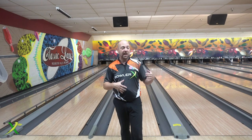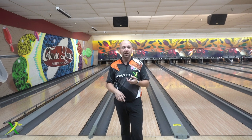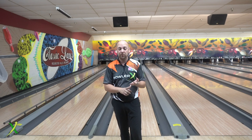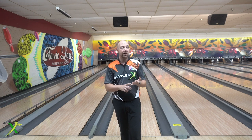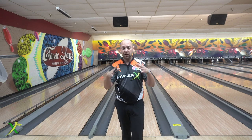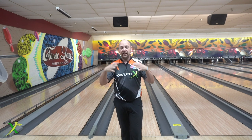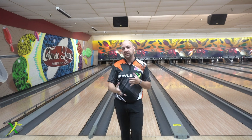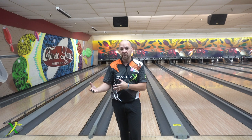I see an awful lot of league bowlers using those entry-level balls — the Rhinos, the Nitrises, the Cyclones. You see an awful lot of those in people's hands. The Electrify is one of the new ones from Storm that people keep using. A lot of people are gradually getting into those weaker bowling balls because they're the only ones they can keep on line. That's why you see the trend with urethanes come into play as well.